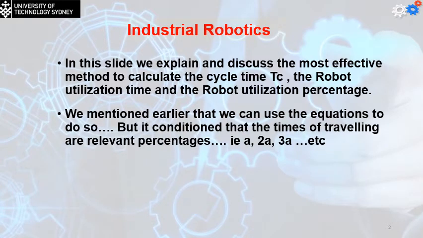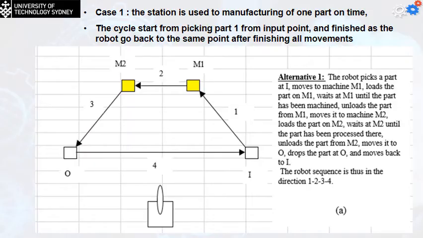So we mentioned here that we can use either the equation method, the one you had in the example in the class, but the problem with this one is that the traveling percentage should be equivalent. For example, we had the time travel from point to point as A or 2A or 3A and so on, but in the question you had in the assignment we had different values, and this will make it harder if you use the equation method, because most of the time will be spent trying to find a relation between the traveling times.